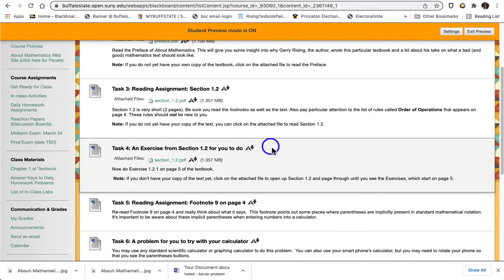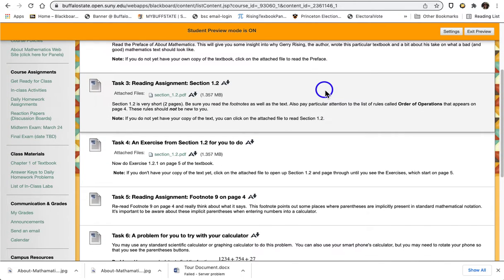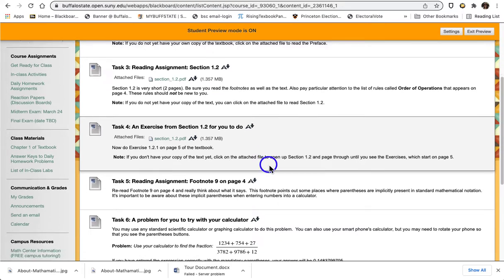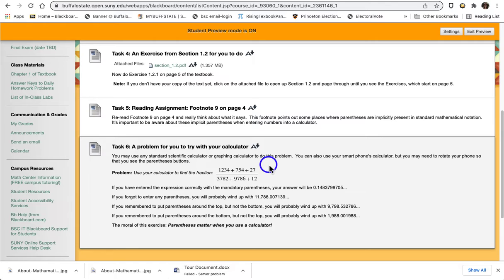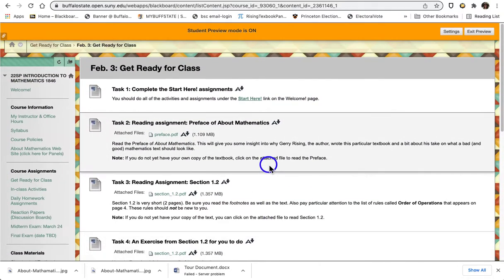You need to take notes when you're doing the reading. Take notes about what's confusing you. Take notes about what makes sense. As the semester goes along, I may add some video assignments to these Prepare for Class assignments. And if there are video assignments, you should be taking notes on the videos. You should definitely bring your solutions to the exercises with you. And if you get stumped, it's well worth either shooting me an email or posting something on one of the forums saying that you're having trouble with something. So that's one of the things that you should be aware of.